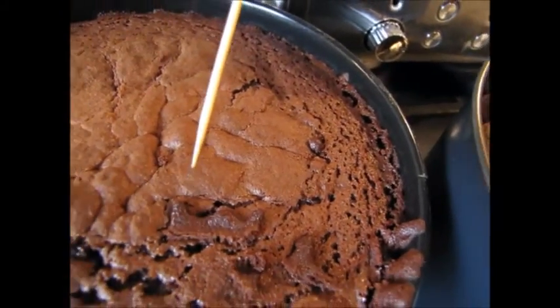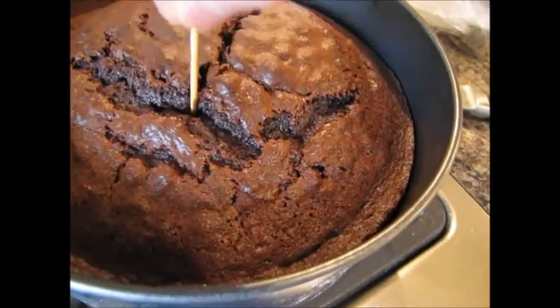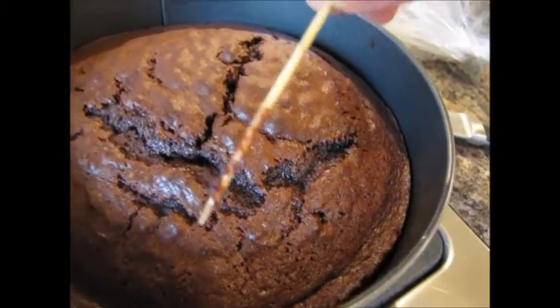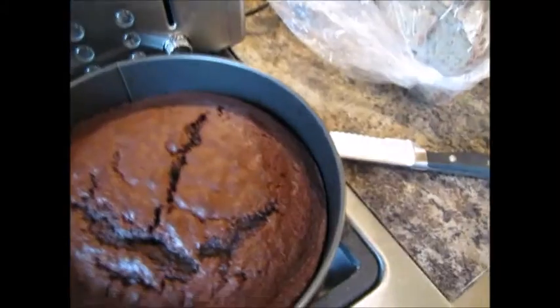And there you go, just to check. This one, however, needs a little bit more time, I think. Yeah, see? So it comes out, if it doesn't come out clean, that needs at least another 5 more minutes. Let's put it back in.